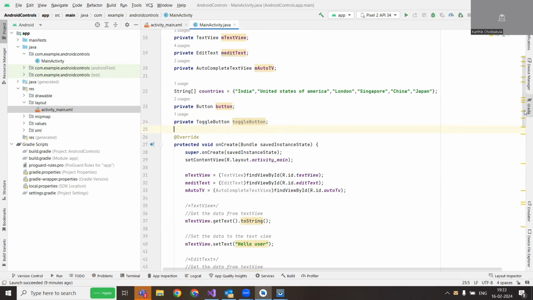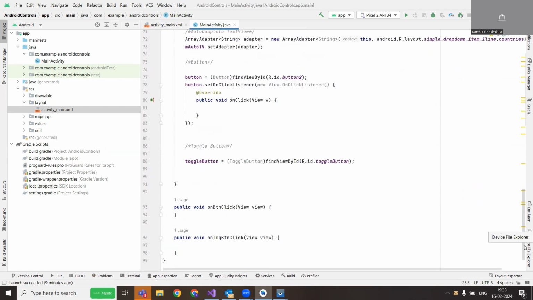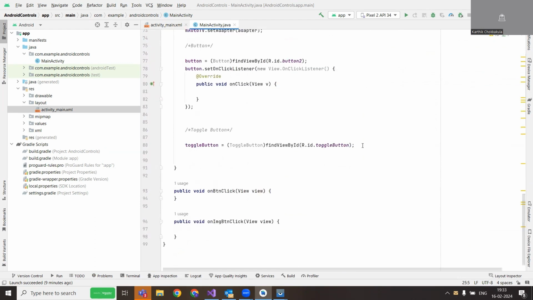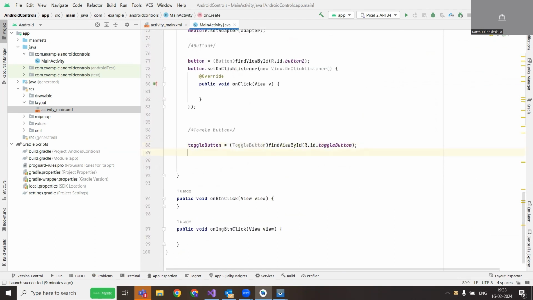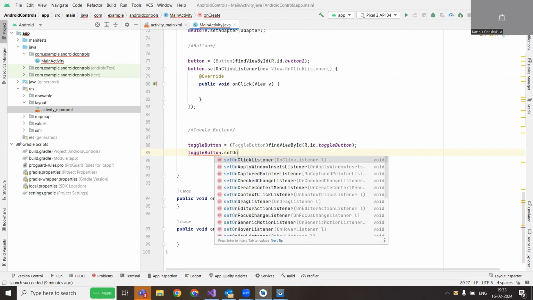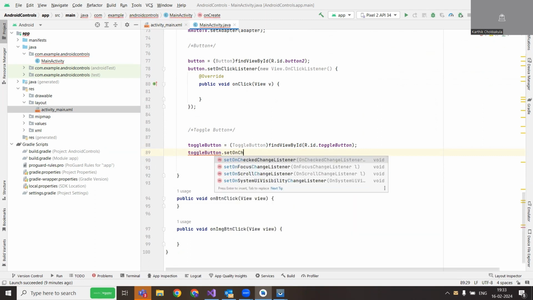Okay. So once this has been created, you just need to say only one thing. There is something called set on change listener. So you need to just add toggleButton.setOnCheckedChangeListener, I think.